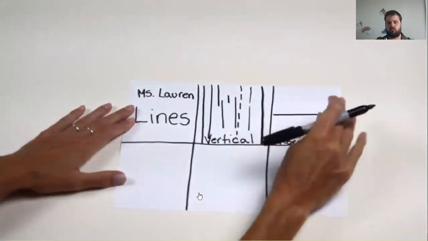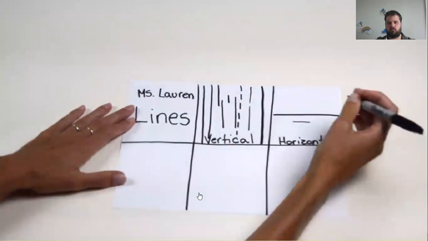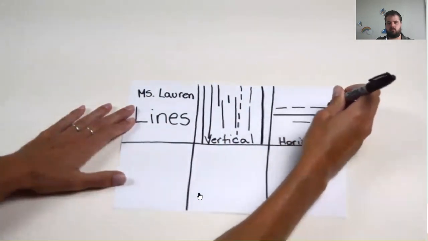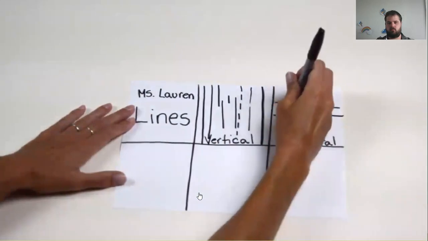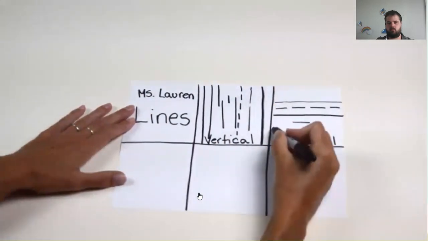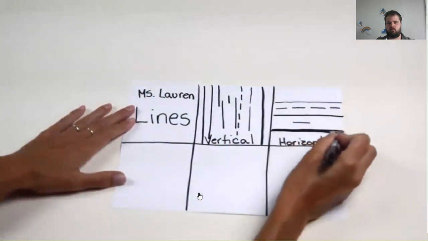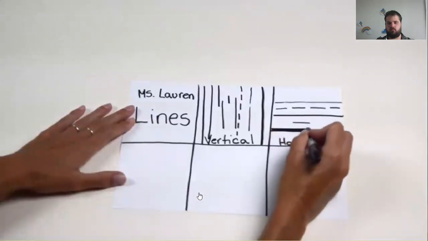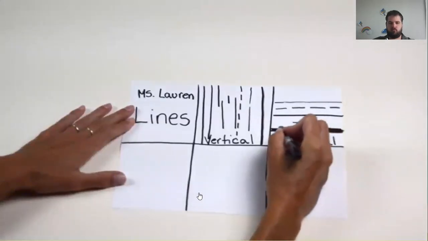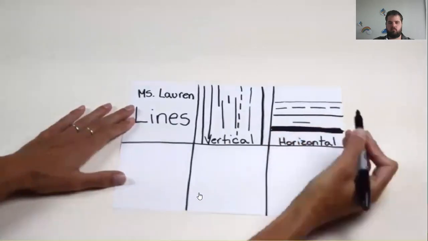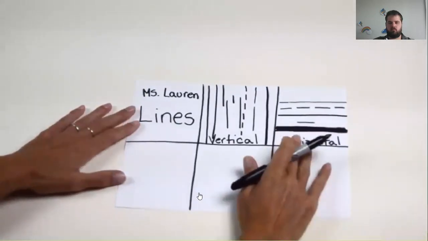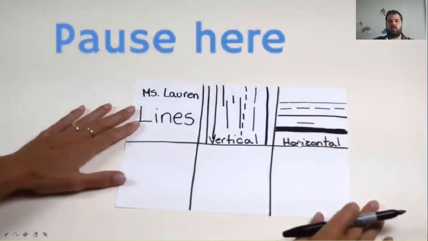And again, it can be long, it can be short, it can be broken or dotted, it can be thin, or it can be bold and fat. I'm going to make this one extra bold and fat. You can see it, but it's still a horizontal line, even though it's very thick. Whoa, extra thick. So go ahead and practice your horizontal lines. These are our horizontal lines. Let's keep watching.